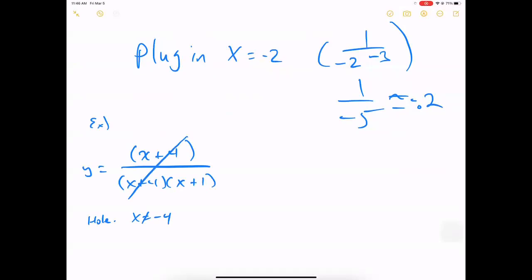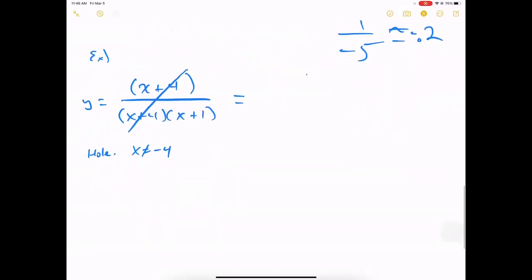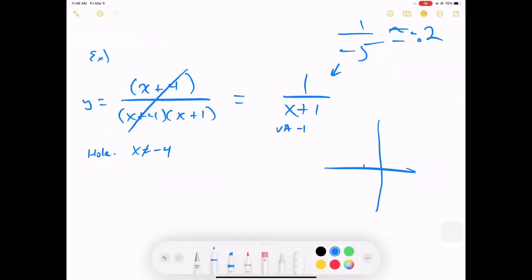Well, what's the y value of our hole? Once I simplify this, we end up having to graph 1 over x plus 1. Now, which is easier? X plus 4 divided by x plus 4 times x plus 1, or just 1 divided by x plus 1? This is our easier graph. So let's go ahead and start graphing this graph on the right. Vertical asymptote. Hopefully you guys can tell now. Vertical asymptote is negative 1. Oh my goodness, this looks so terrible. We have a vertical asymptote at negative 1. Horizontal asymptote here is going to be, the bottom is bigger, right? So we're going to draw a vertical asymptote and a horizontal asymptote here.